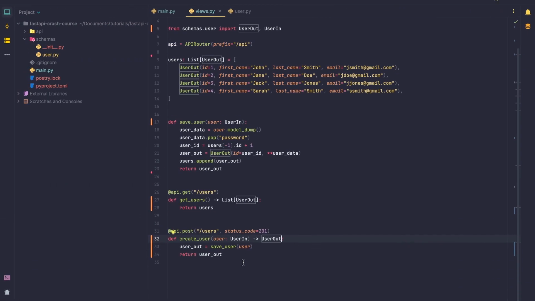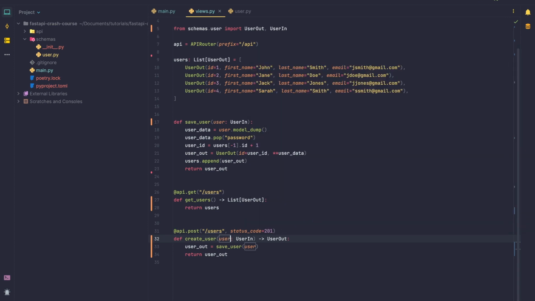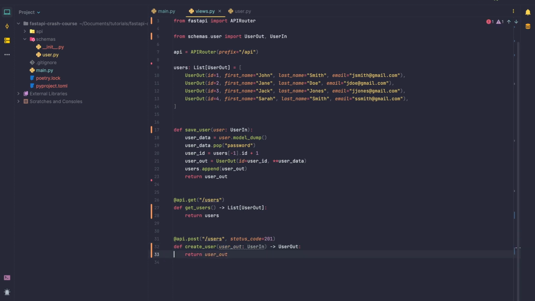So now that we have created this user, we've got one more thing to see. So here we were saving the user, but there is a concept called dependency injection in FastAPI. And this is essentially some data that is passed to the request or the query strings, or cookies or headers get passed to a function that you define. So let's just see how this works. So the way this works is you specify here the data that is returned from that function that is called. So here I'm going to say user out. So we don't need this. And here you use the annotated. So we import annotated from typing. And here we need to pass two things.